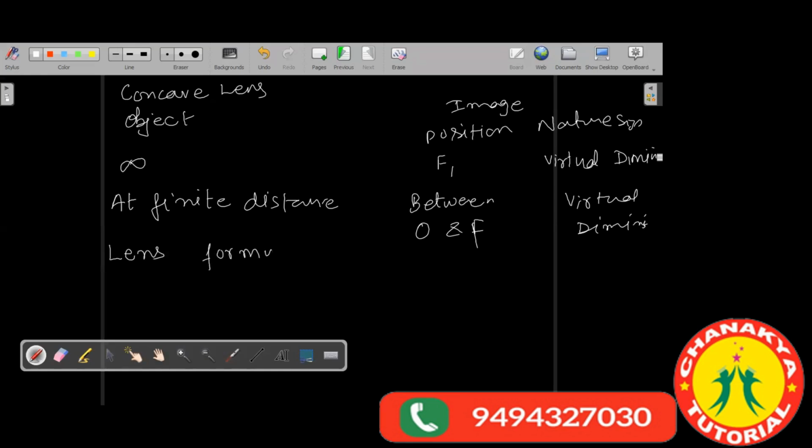So here the lens formula states that 1/f = 1/v - 1/u, where the symbols have their usual meanings. That is, u is the object distance, v is the image distance, and f is the focal length. In this lens formula, we obtain the formula of magnification also. Magnification m is given by height of image hi by ho, which is equal to v/u.